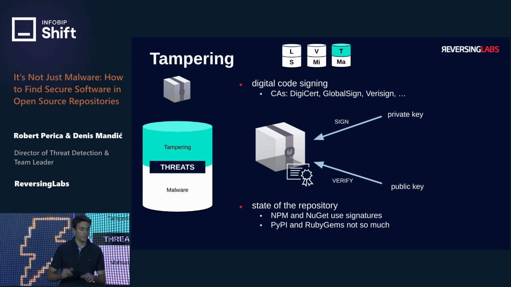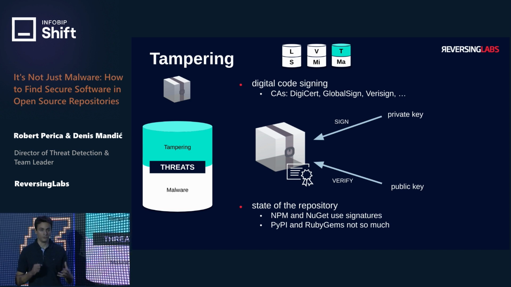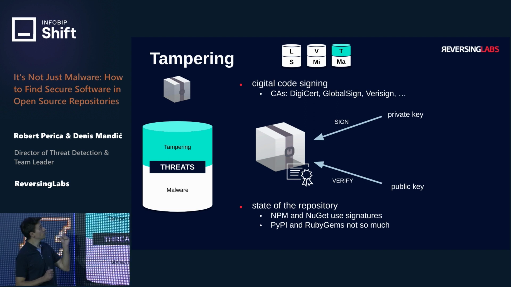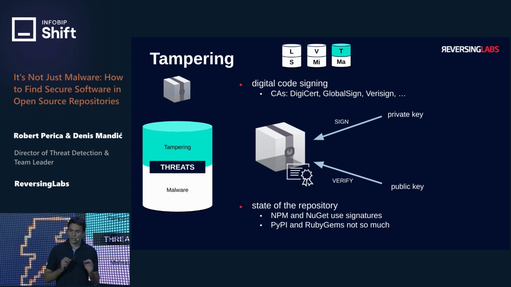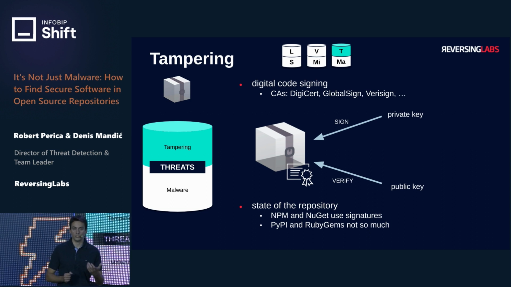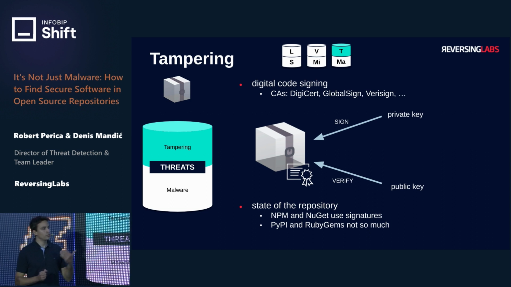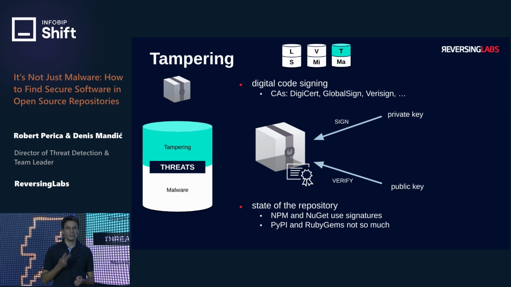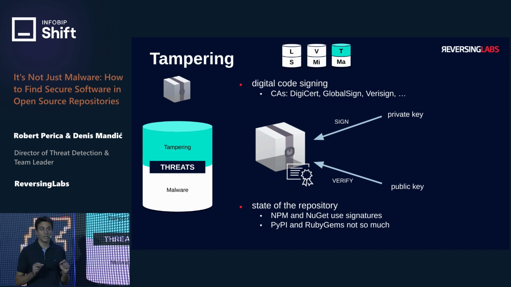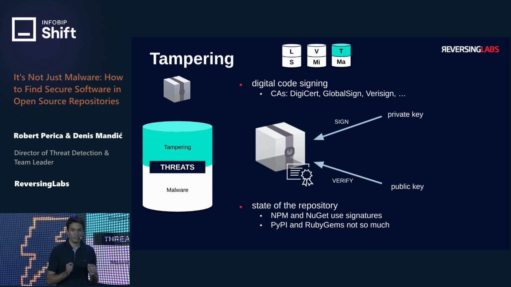Now, we are moving to the final vertical, the threats vertical, one concerned with malicious and compromised code. First up, tampering. Tampering is any kind of illegitimate code change. One common example, like we previously mentioned, is violated digital signatures. When you digitally sign a file, you're saying basically two things: one, I signed this file, and two, if the signature is not valid, someone else modified the file, it wasn't me, so do not trust it.